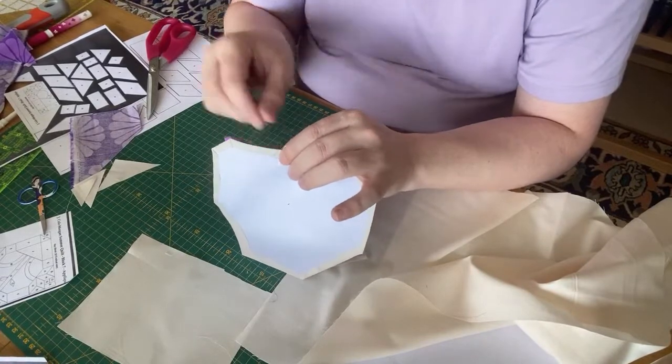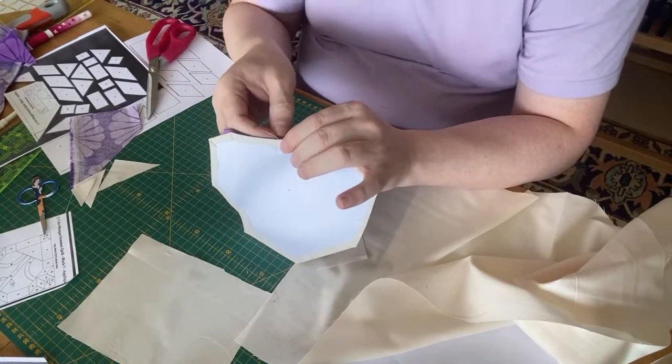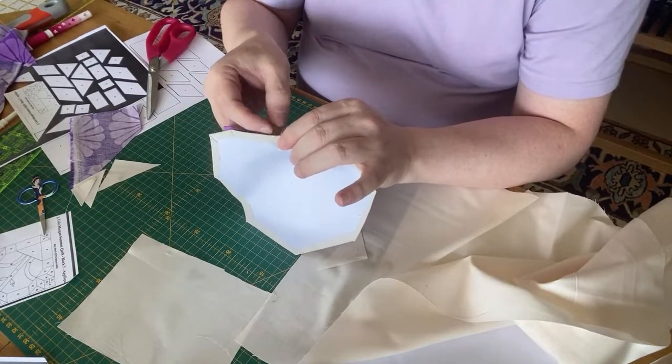And it's just a trial, you see what works best for you. You might want to do more, but I do think that if you do less, you run the risk of the seam failing. And if you run more, you then obviously run the risk of it being quite a bulky little seam as well.